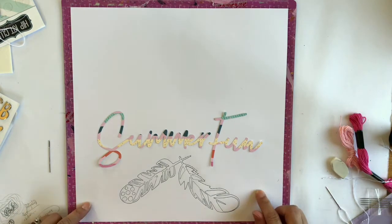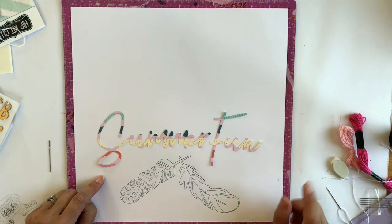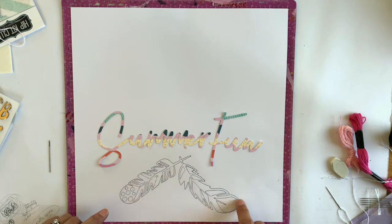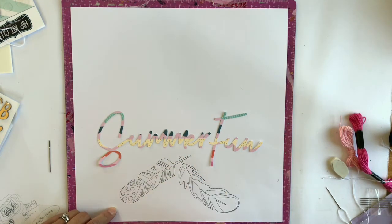So this one, I have taken the exclusive cut files. I've taken the Summer Fun and the feathers, and I've enlarged the feathers and positioned them how I want them. And then I've welded them together on my Silhouette software. And then I've sketched them just using a normal pen. I've got an attachment that you can put a normal pen in with.